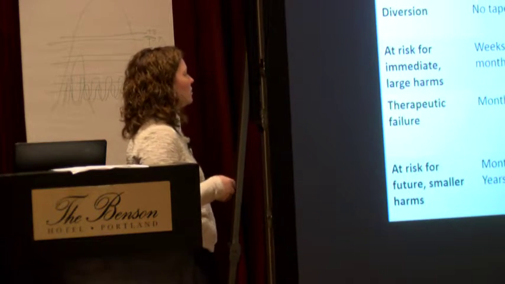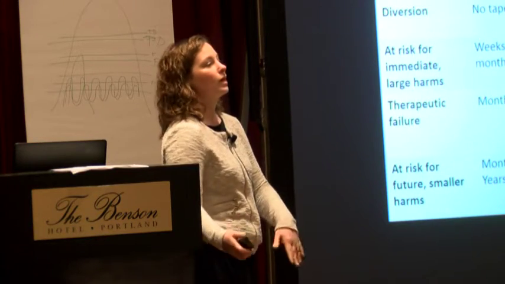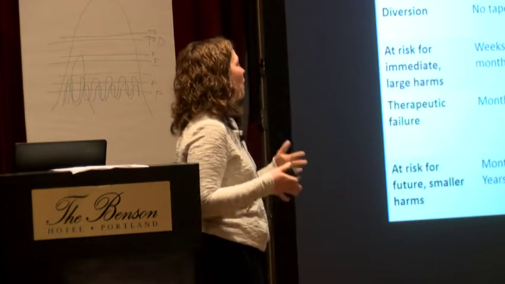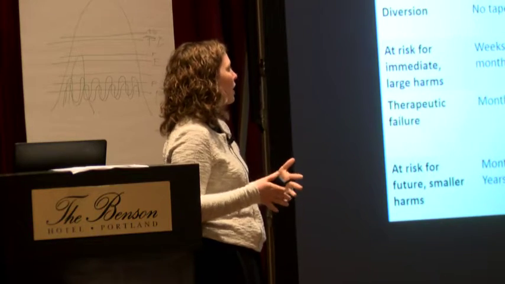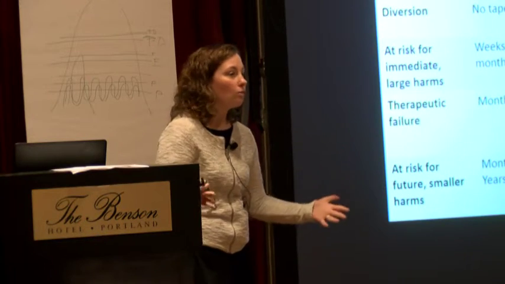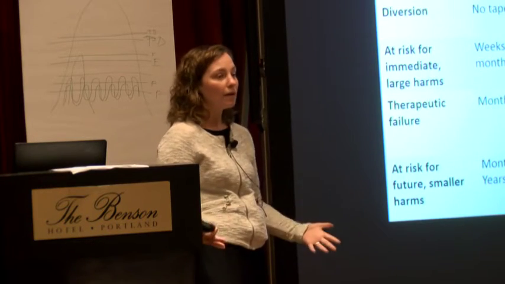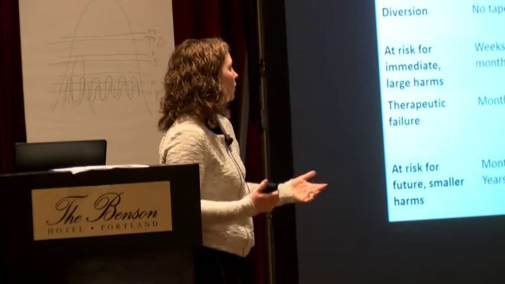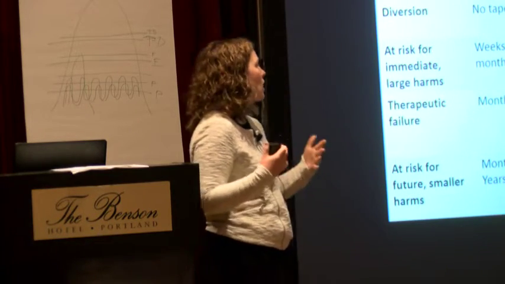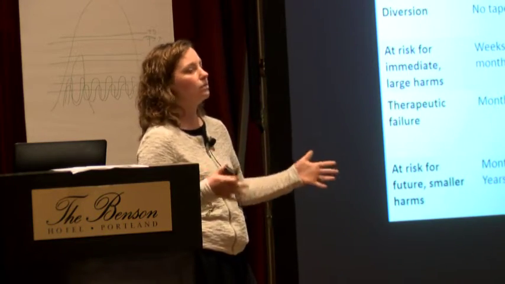Okay, what if they are at risk for immediate large harm? So they either have been harmed already, or you're really concerned they will be harmed in the very near future. What kind of taper length are you talking about? Well, these are people who, maybe your 70-year-old patient who suddenly overdosed unintentionally because of changes in their creatinine level. It might be someone who developed a serious small bowel obstruction and there's no way to get that treated. So you really have to weigh the severity, and generally we're talking about weeks to months for a taper.